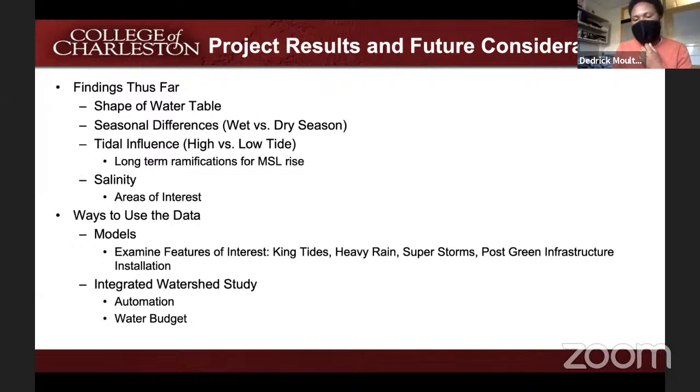Some of the factors I also thought would be really useful to study would be after a superstorm, or after a few years of green infrastructure being installed, to see the benefits from what infrastructure was installed. And then further, this is going to go into the automation that's being done by Lee. He's already started working on making a water budget for the area. This is just going to be more information because I've already automated how to make these models. So all you'll have to do is plug in the data and you'll be able to go instantly.